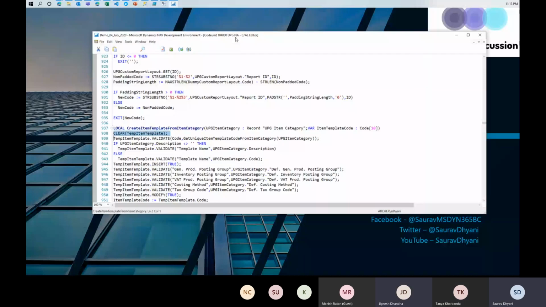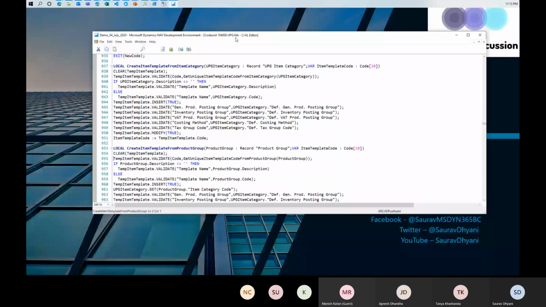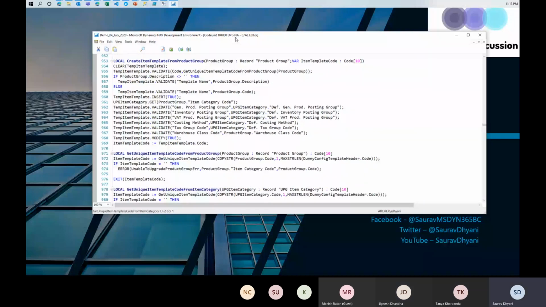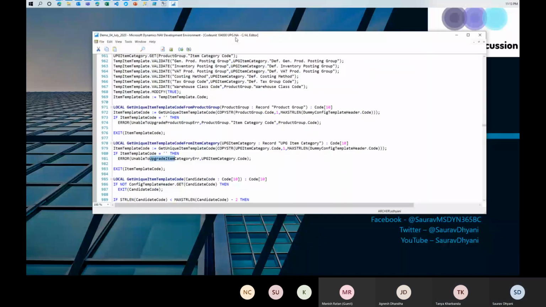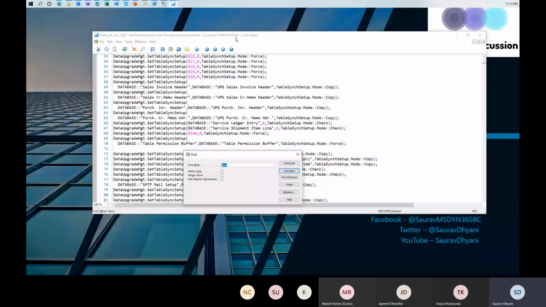Item template is being created, and then product group. This all is based on that item, sourced from the upgrade item function. Yeah, that all happens around that.